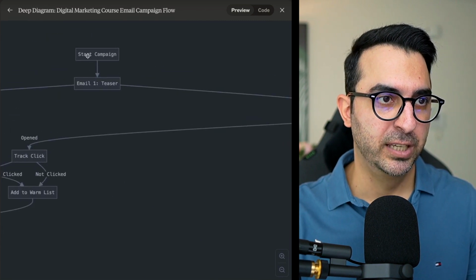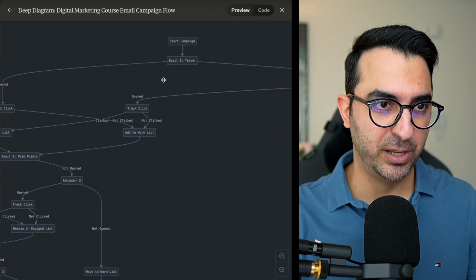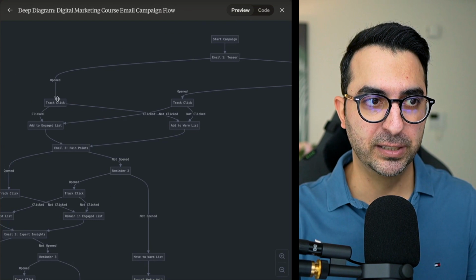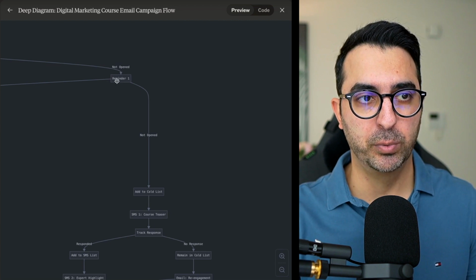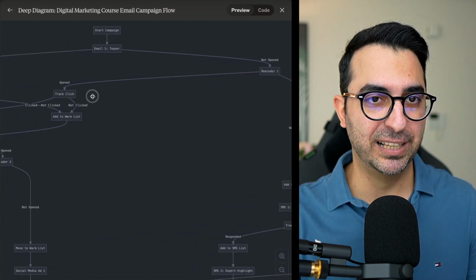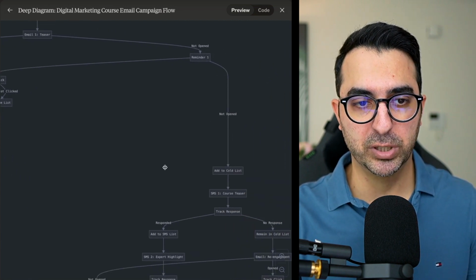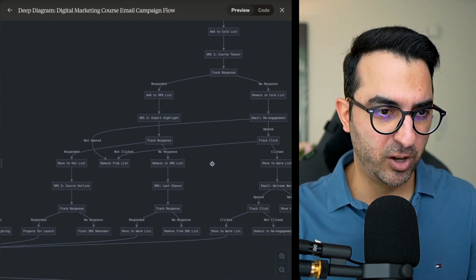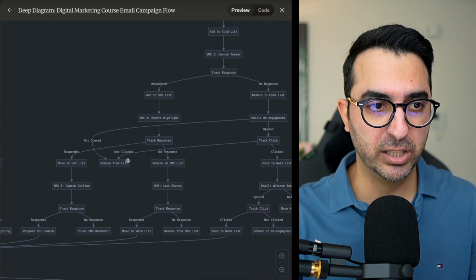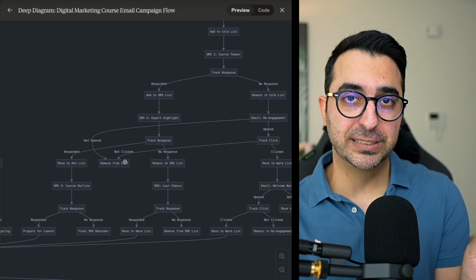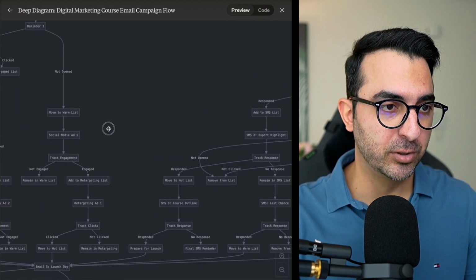So here we start the campaign and we send the first email. Now two things will happen. Either the user opens it, or they don't even open it. So we will put in a reminder and send the email again. And if they opened it, it will go here. If it didn't work, it will go the other way, okay? So it has written all the case scenarios, for example, if the user clicked on it, if the user didn't click on it, send this one, add, for example, this specific tag to this user, or add the user to this specific list, all right?